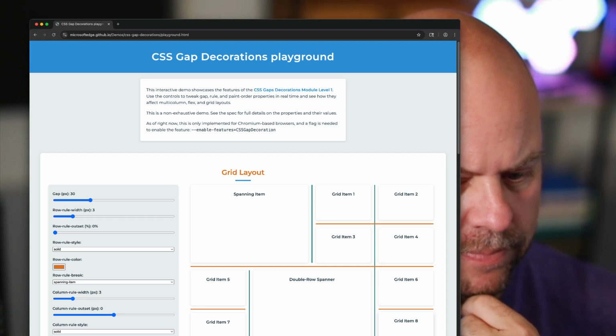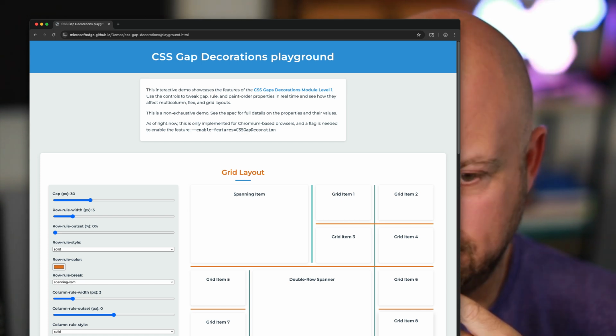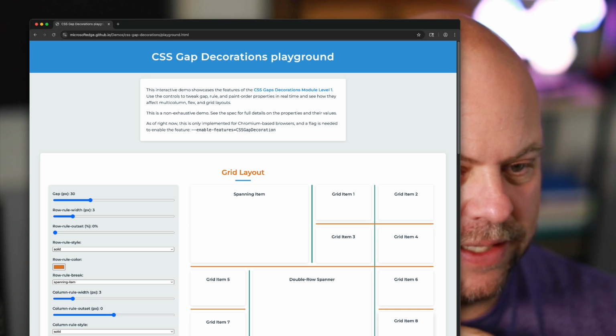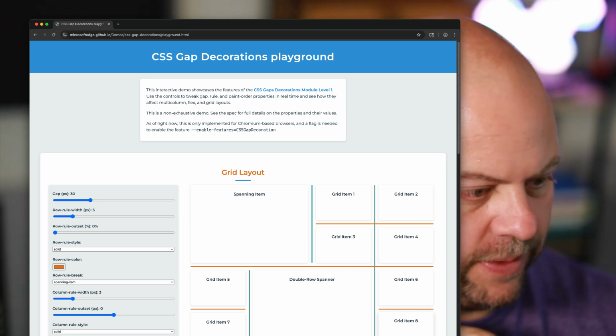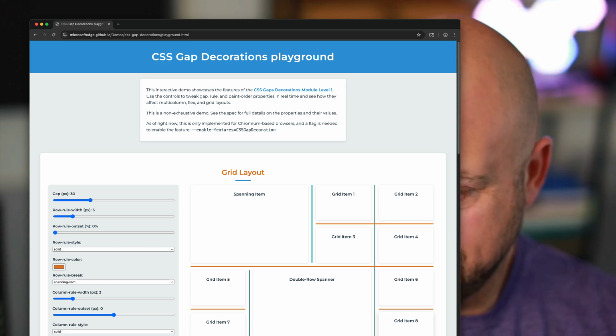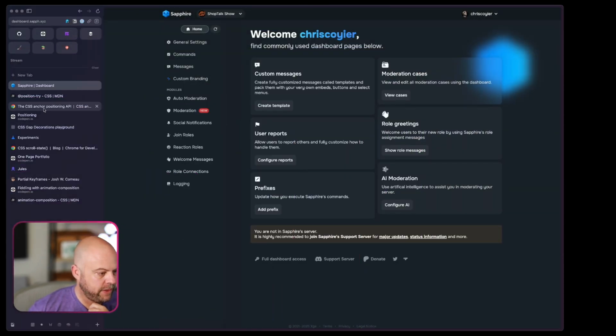So it's a very welcome feature. In order to play with it at all, you need to launch basically Chrome Canary with a flag, which we spend the beginning part of the video figuring out how to do. Then we get it working and play with all the different features that it has to offer, which is surprisingly well thought out, I think. And then we end just trying to write one ourselves in the very basic way where the main content area is separated from a sidebar with just a line, and we get that going.